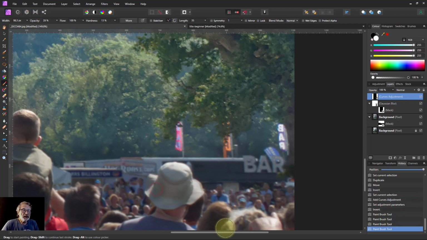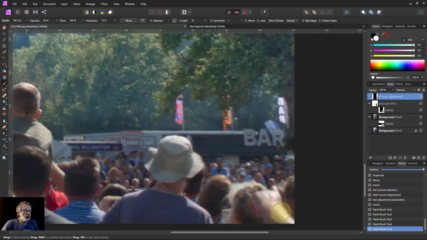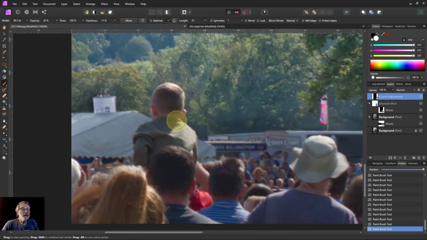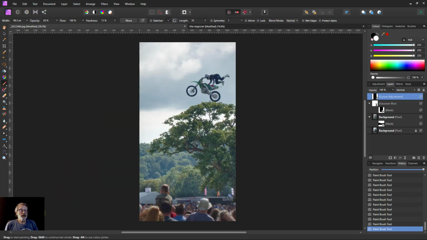Now if I go down here more, if I paint on here, see I'm just painting in that there to take down those brighter areas, just to stop them intruding. And just do those light. There we go. So that's made that not quite so intrusive.